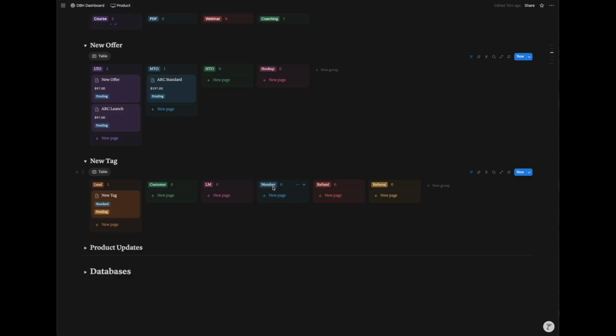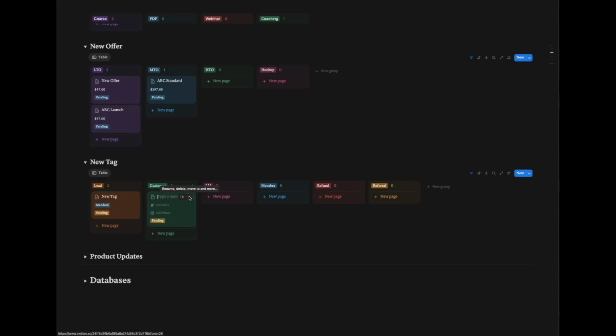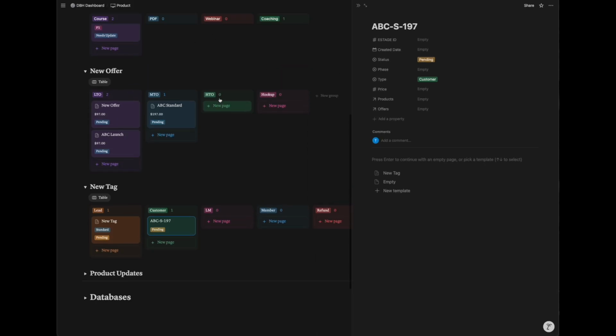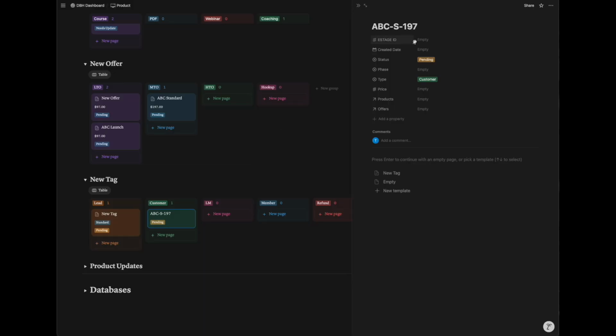You also probably want a tag for your members, your community members, tags for leads in your funnels, and tags for referral rewards as well. But for now, we'll just focus on these 2 offers, which will be customers and refunds. I'm going to say ABC, standard, $197. I like to use a standard format for my tags so that I know what they mean just by looking at them, but because you have this tool that allows you to organize your tags nice and neatly, you don't necessarily have to be as formulaic with your tags.